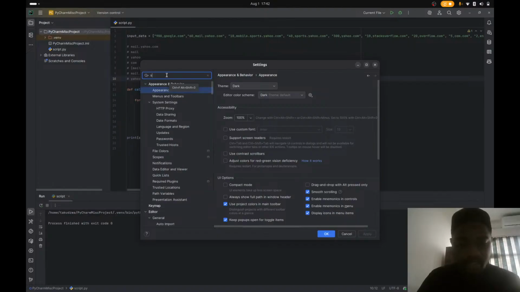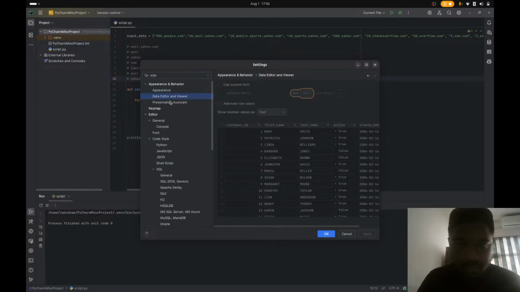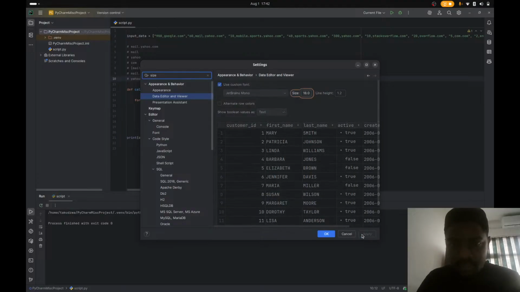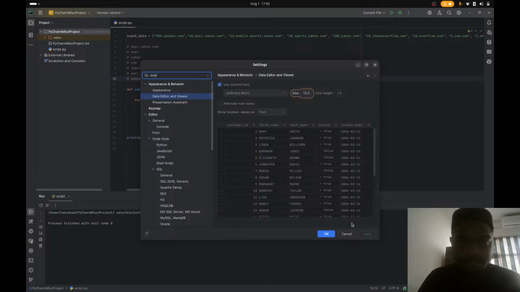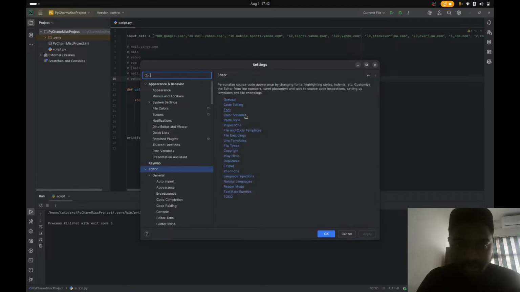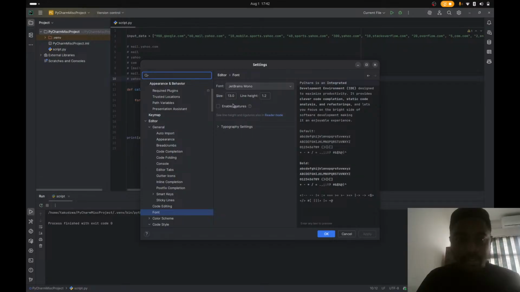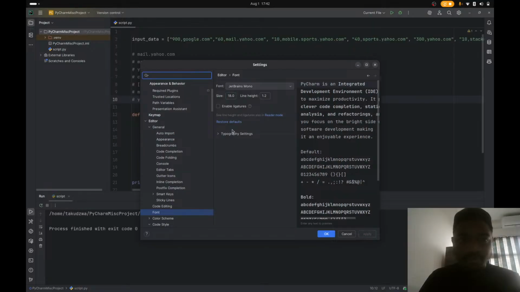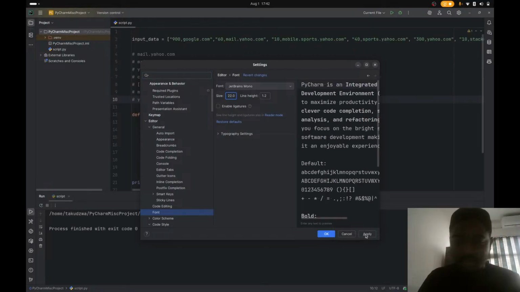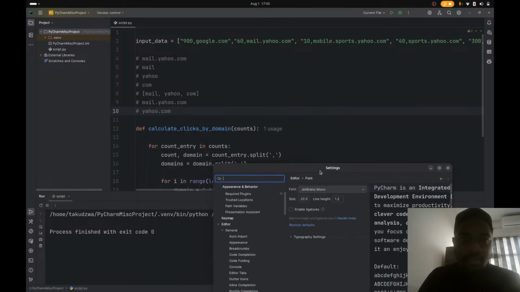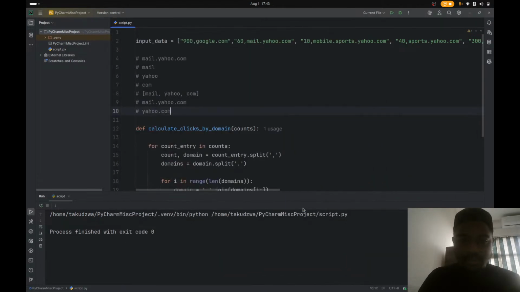Else size editor. Is this and the size can 10. So where do I find it? Editor. Right. Just to be this. I put 22. Yeah, I guess this works fine.